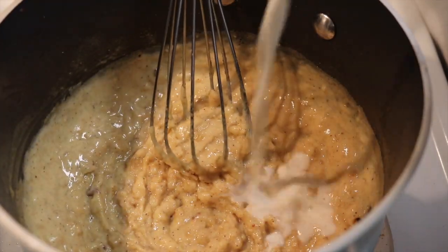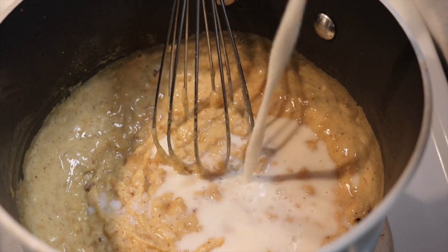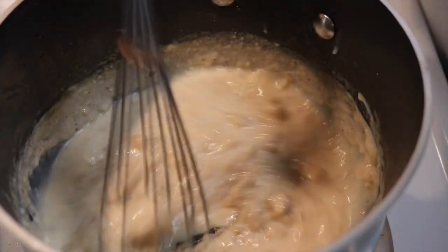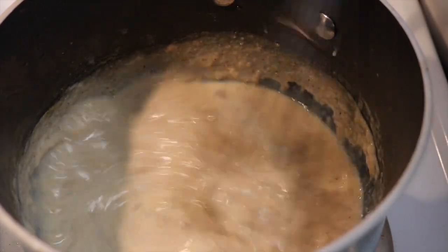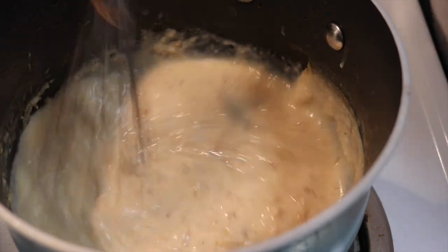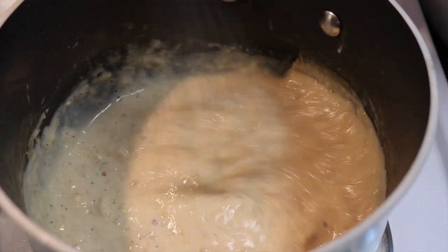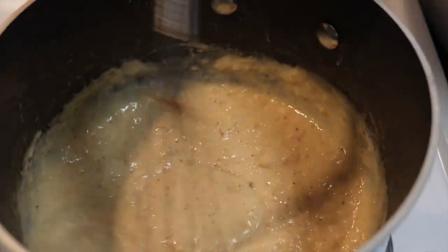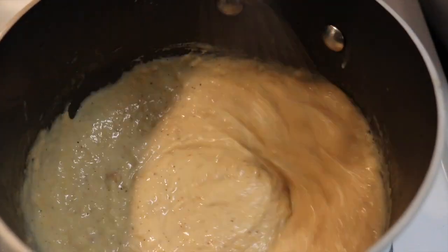And then we're going to slowly add in our milk. You see how I'm adding it in a couple of additions? This is going to help thicken up the sauce without scorching your milk. If you add all of your milk all at once, by the time your sauce is thick, your milk is going to taste burnt, okay? Because you're making your sauce work harder to get thicker, all right?